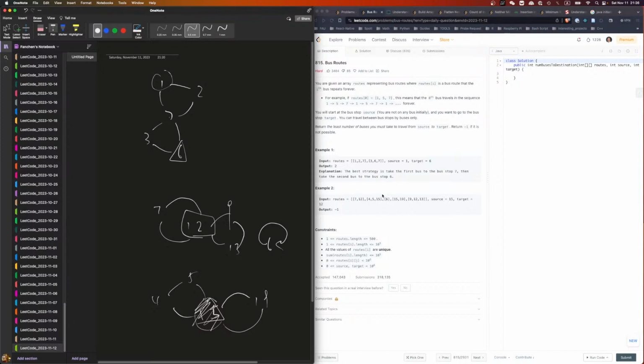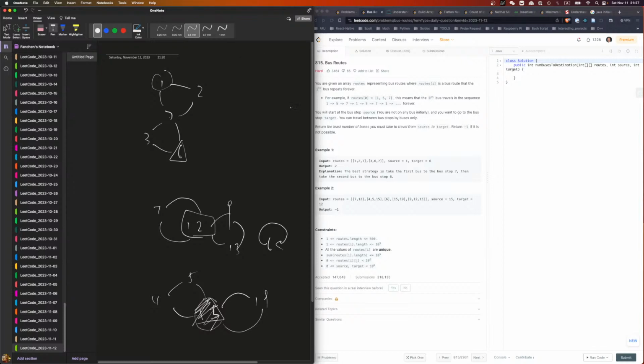To do that, we can use a map, a dictionary, right? So each stop belongs to a few routes. So we check 15, and we can have a list.